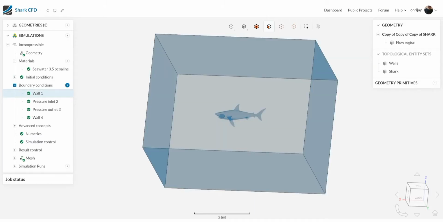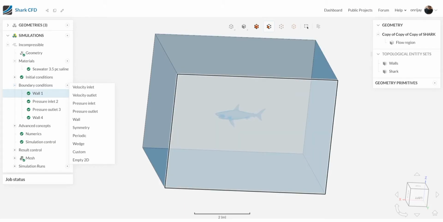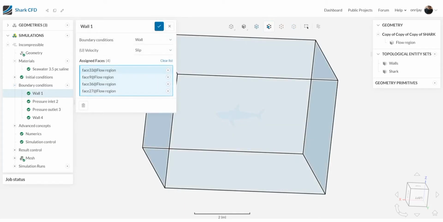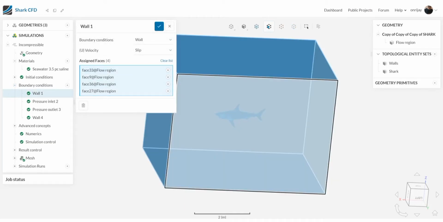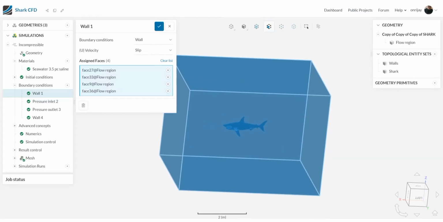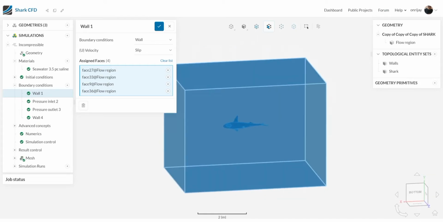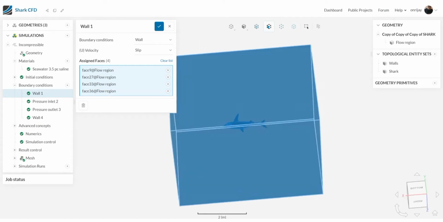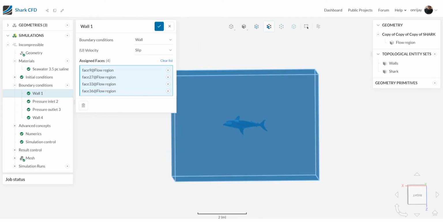When we click on this plus symbol here on the left side, we can select wall, and we can assign that wall. In this case, I assigned the 4 walls here, this one, and the other 4 around the shark. This one as well, and all of these others.